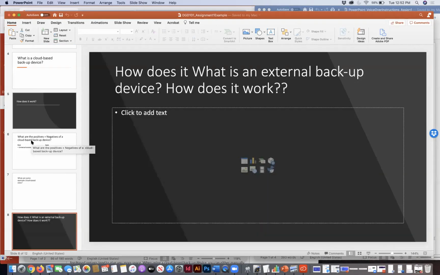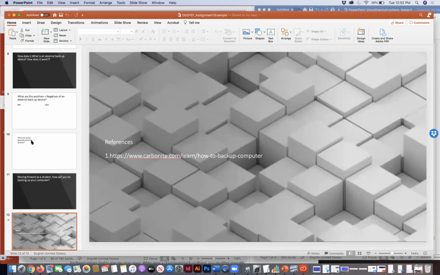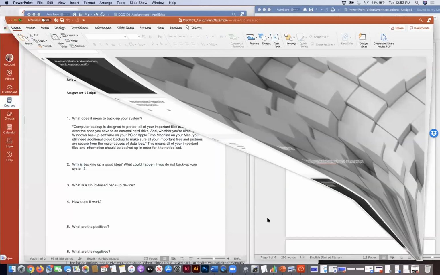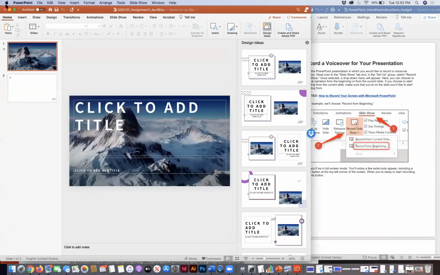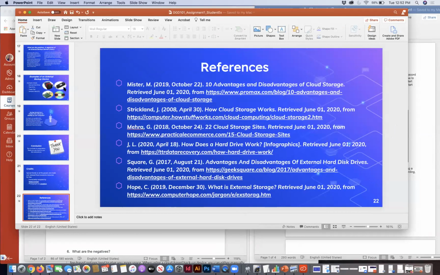there's just different layouts that you can choose, and here's my reference slide at the very end. You can choose to visually and verbally explain it very easily. Now, I do have another student example I'm going to show you here too, just so you have a good idea of what a typical A student from past students would turn in here.